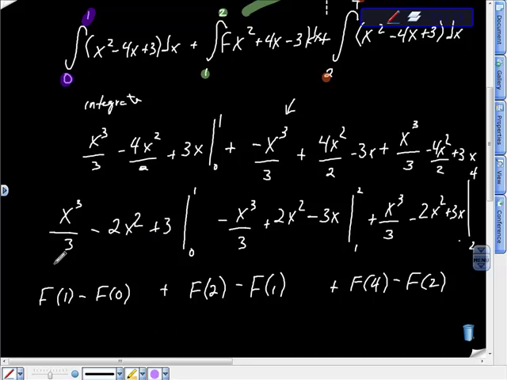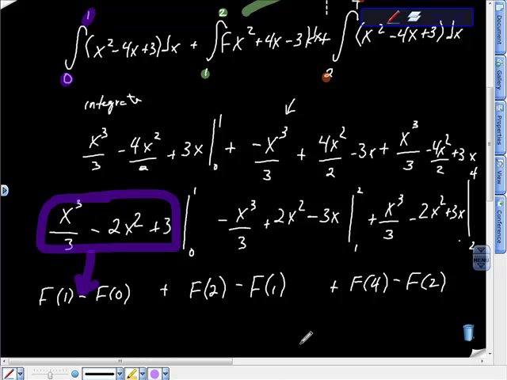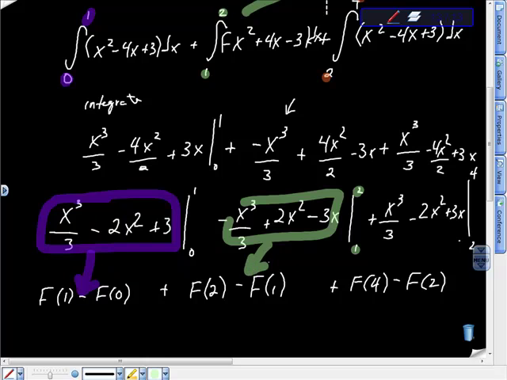More important than doing all this is keeping track of where all this goes. So this is this, this is that first partition, and that gives us this piece right here. The second one was in green, and it's this part right here. It's the part from 1 to 2, and it's this. And here's us using the fundamental theorem of calculus there. And the last one was this. If you remember, go back and look. We went from here, and that's this piece right here.